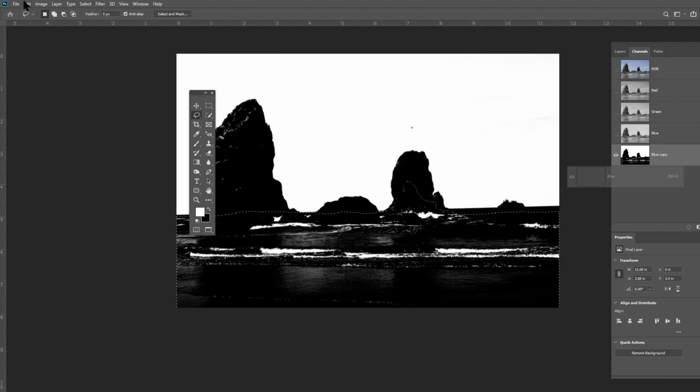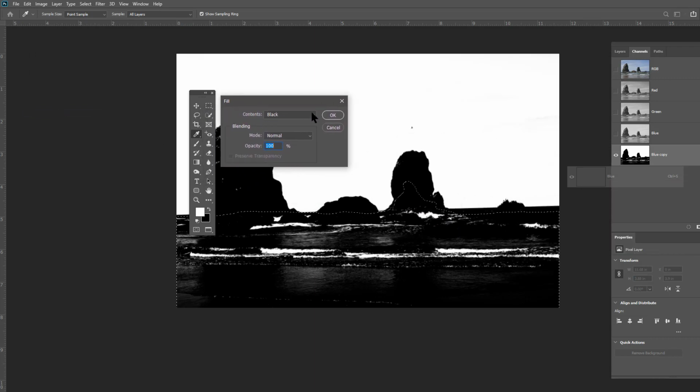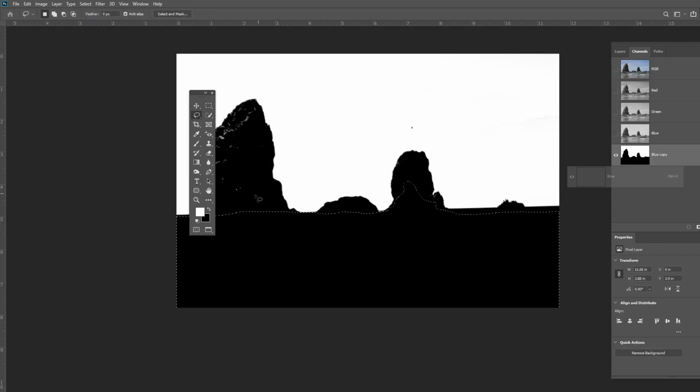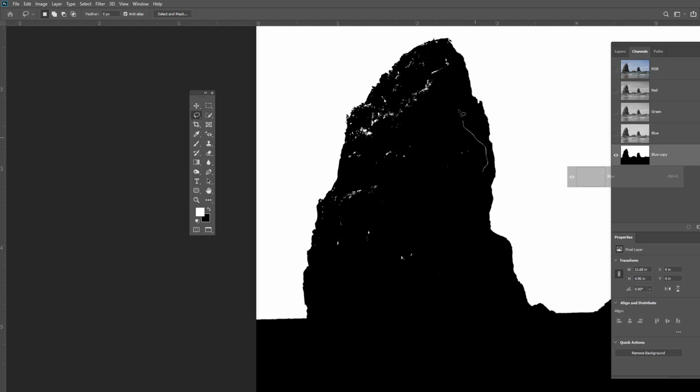I can go to the Edit menu, Fill, and when I get the dialog box, under Contents, I'm going to fill with black. Done. All done. So I've got some areas up here I missed. No big deal. Don't waste time. Now, you could use a brush, but it's just faster to take that lasso to these large areas real quick.